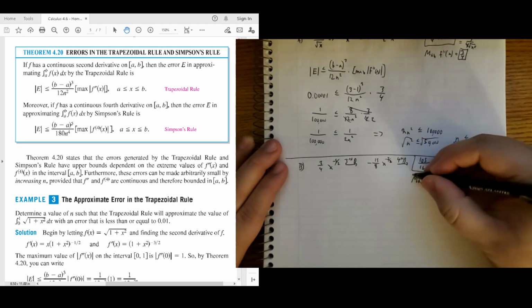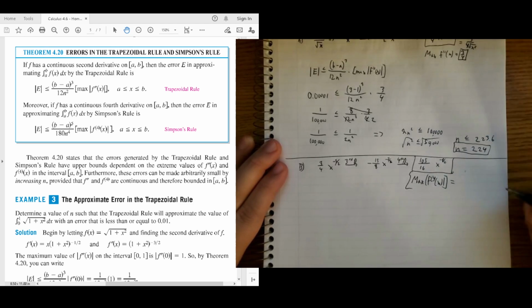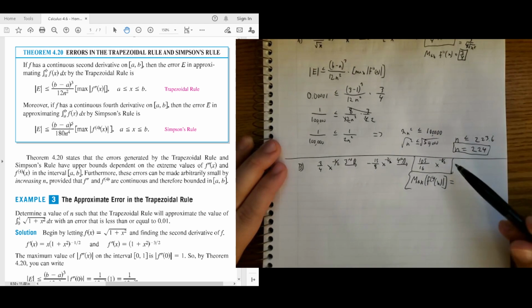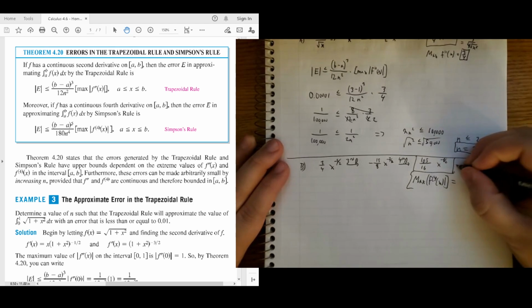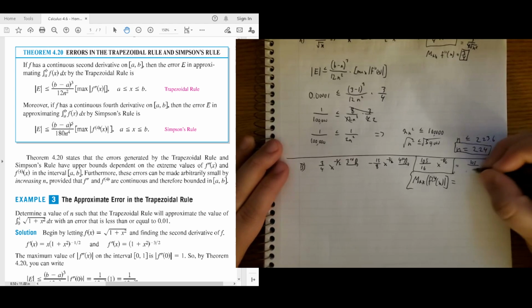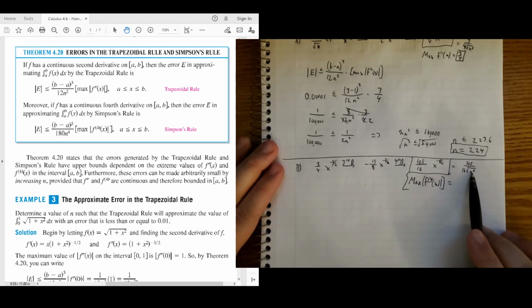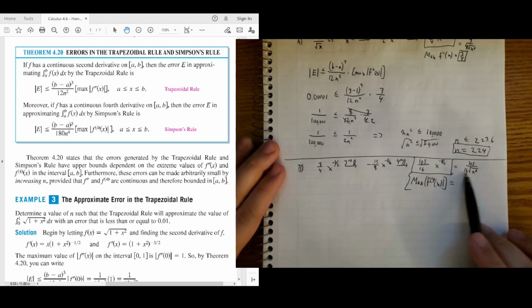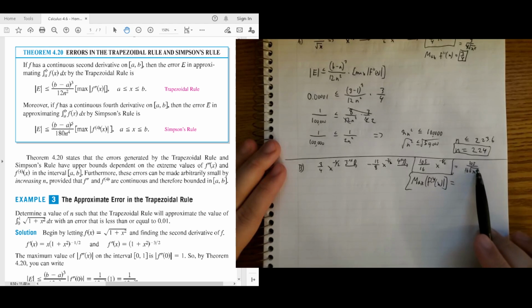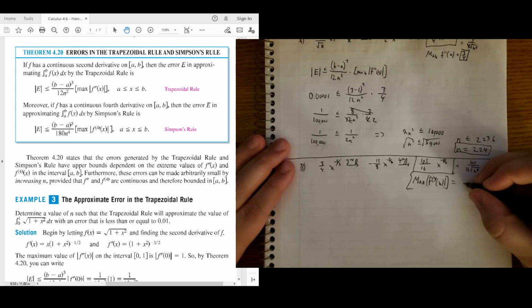Now, to do this, I can either use my graph or I could use my properties, since again, this is a function which does in fact have 105 over 16 square root of x to the ninth. This function is a decreasing function over time, and so I can look at this function and know that it's going to get smaller over time, so I know 1 is the correct value. Or I can plug them in and see that if I plug in 1, I get 105 over 16. If I plug in 3, I get something that is significantly smaller. And so I'm going to use the singular value of 1, which would give me a value of 105 over 16.